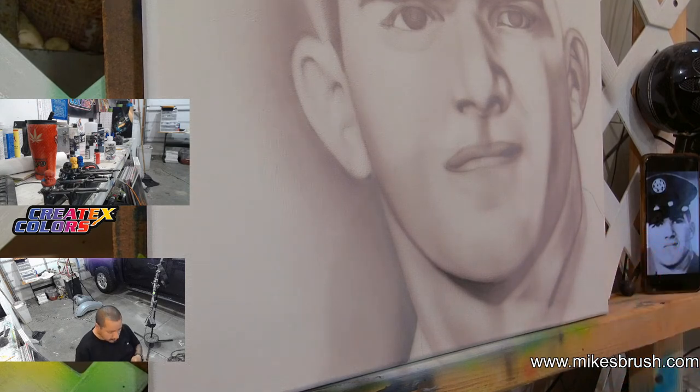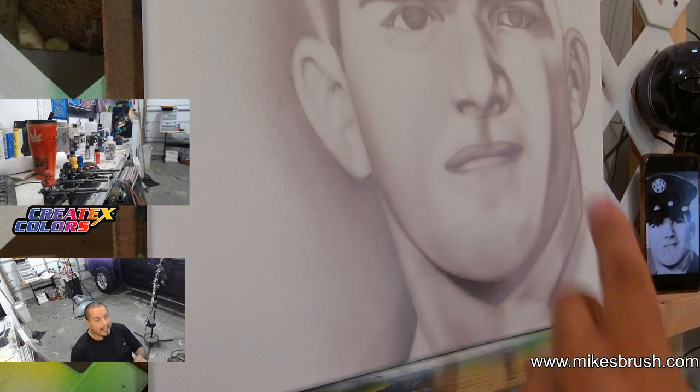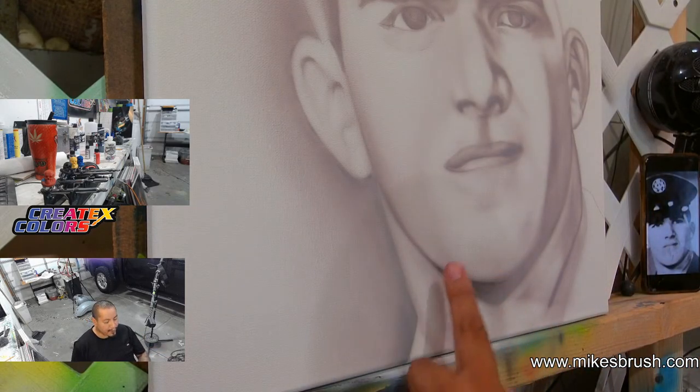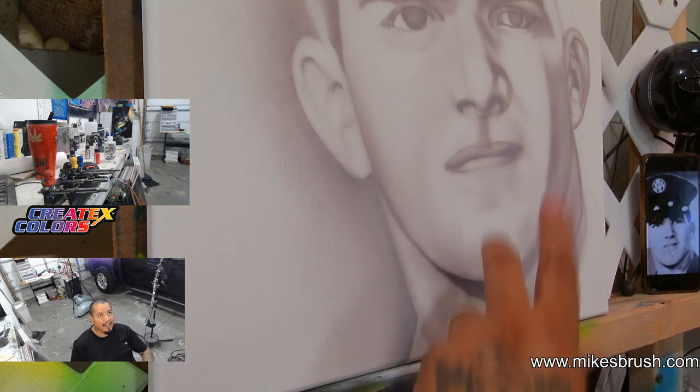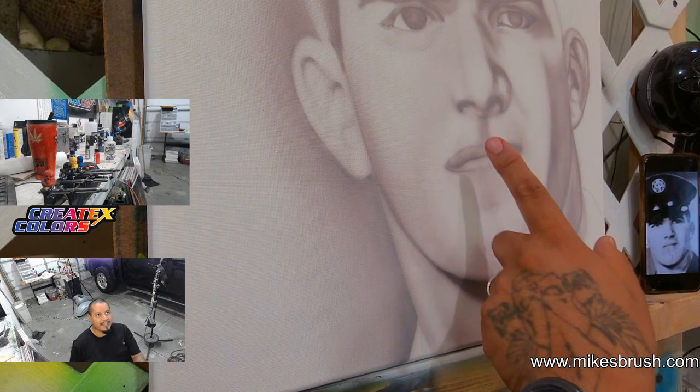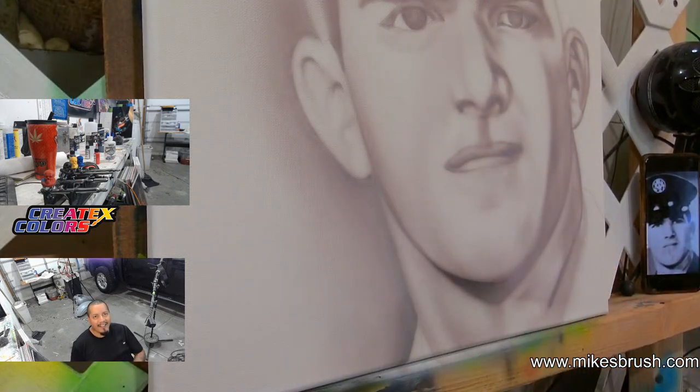So again, this is just a medium gray. It's like a darker gray, but it's not really black. It's gonna look really dark, like it already looks really dark on there, but that's only because the light gray is so light. Even though the camera picks it up like super heavy, as we go through, you'll see that this is really gonna take on a lighter tone.